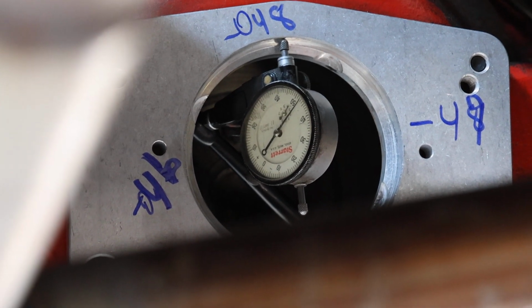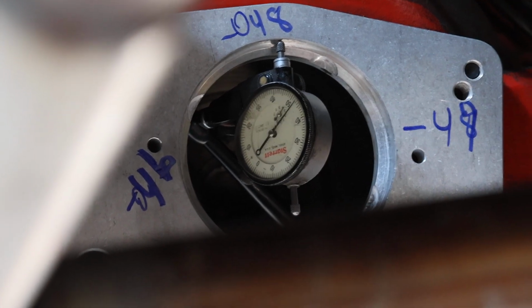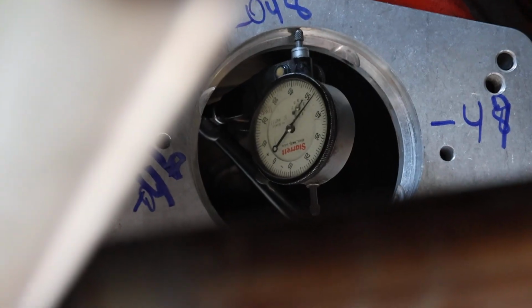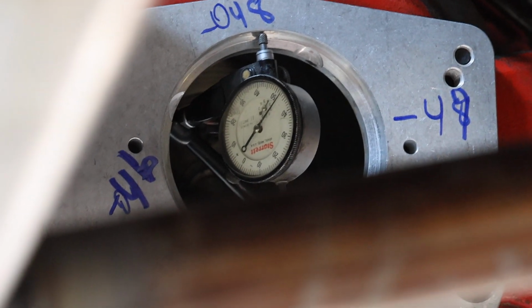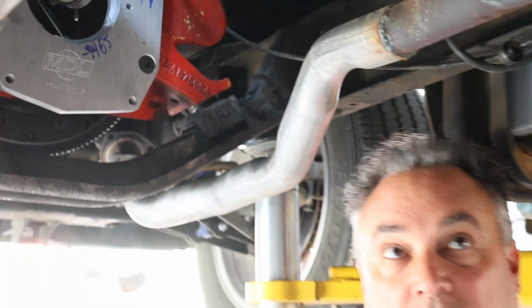That means our tooling didn't move, because normally you can go around one time, and if it moves, it's going to be a little bit different. We ended up at exactly the same. So from these 2 points, you are 0.0015 difference, and here to here, you're 0.003 difference.